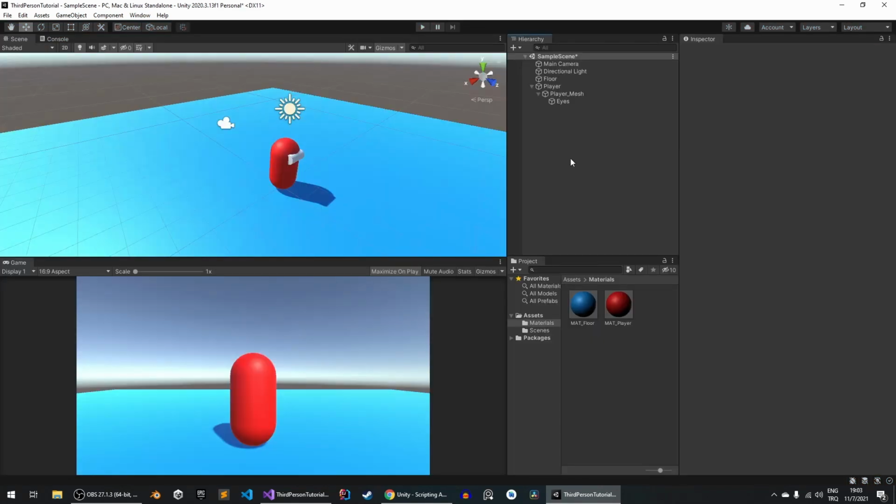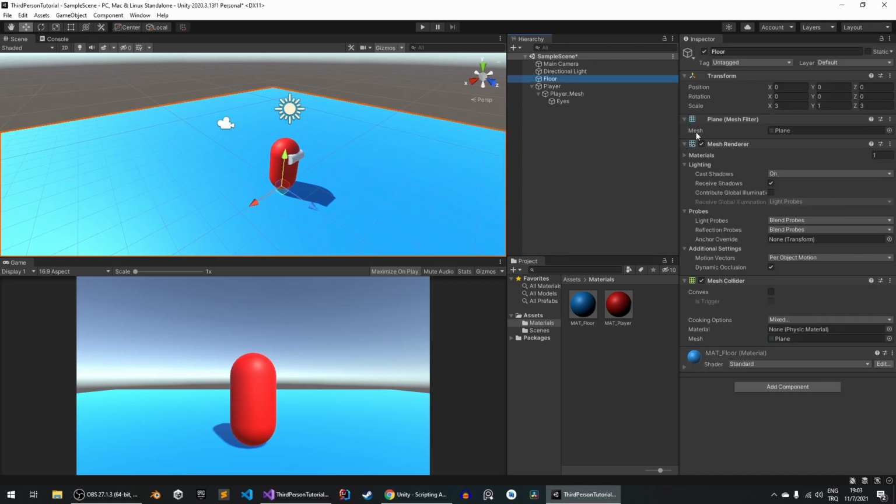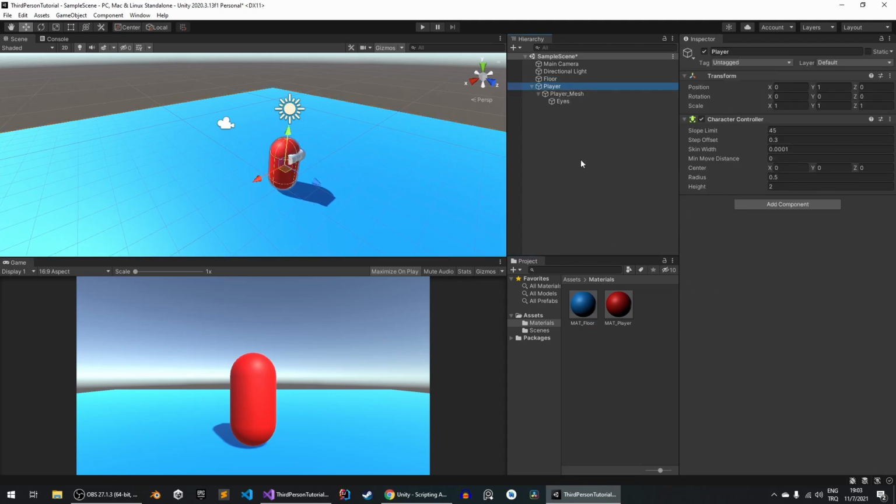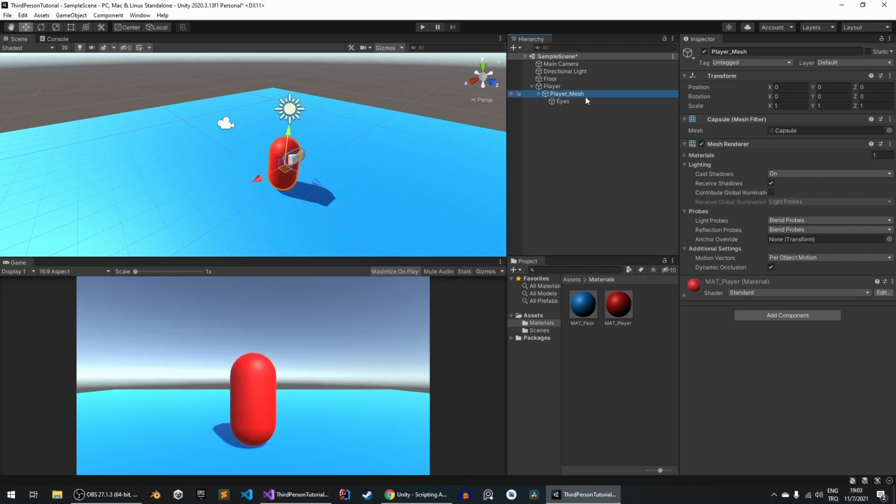Alright, so I have this sample scene here, which consists of a plane object named floor with a custom material, and also a player object, a capsule object as a player. It has a parent game object which only has a character controller attached, and there's a child object named player mesh, and it actually renders the capsule.